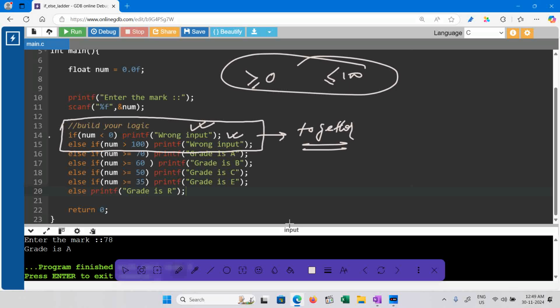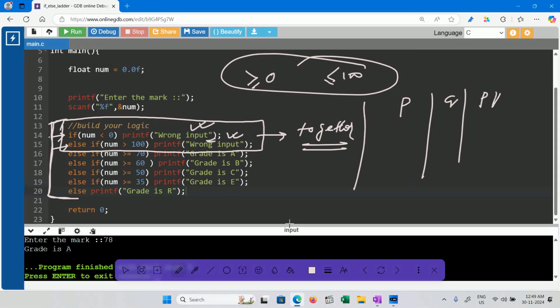So here, whenever you see that you have written multiple if else statements for the same output, it is better to merge them so that the number of lines in the source code gets reduced and it becomes very easy to maintain. Okay, so how can we do that? Now recall our logical operator lecture. We have drawn a table, I hope you remember, right?